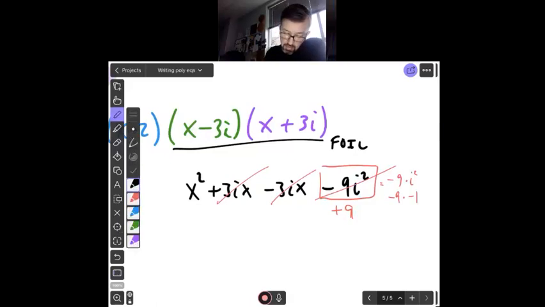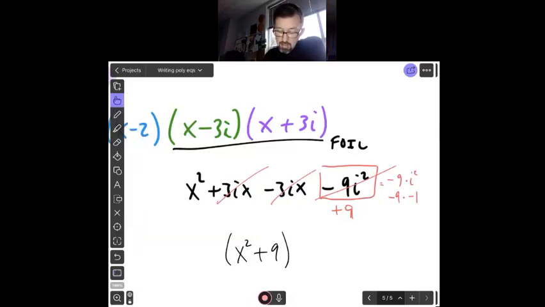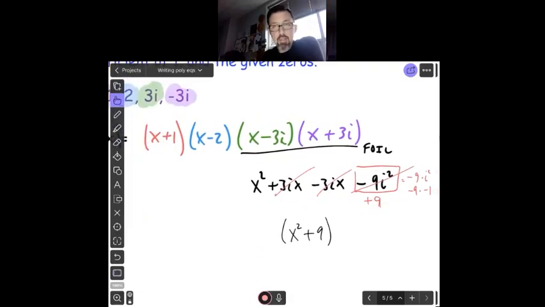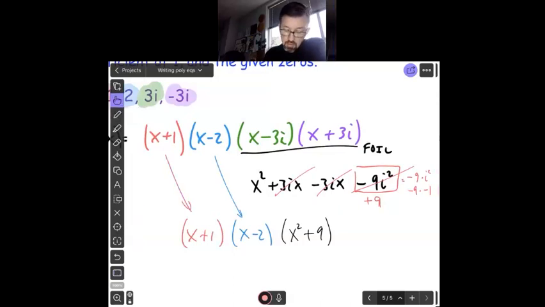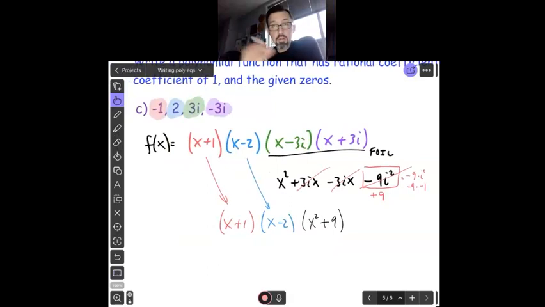And so why I wanted to do that first is now that I did that, it's just equal to x squared plus 9. So we've taken that problem that had multiple i's in it, and now it has no more i's in it. And the rest of it should be pretty straightforward. The x minus 2 is going to drop down. The x plus 1 is going to drop down. And the rest of this is going to be just like what we just did. You just need to sit here and distribute.